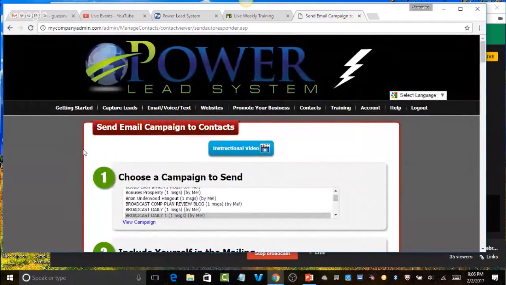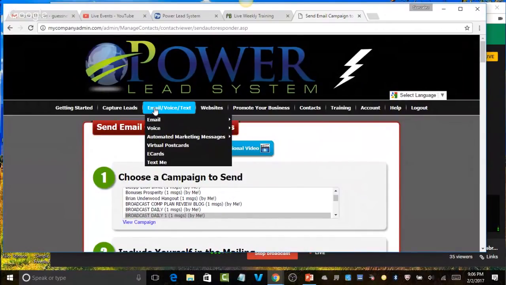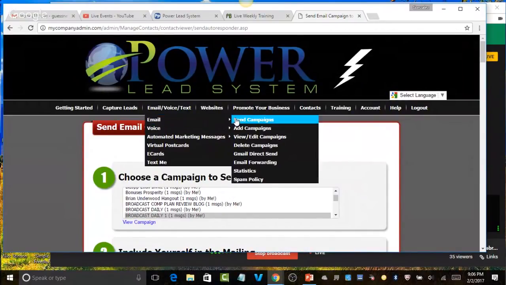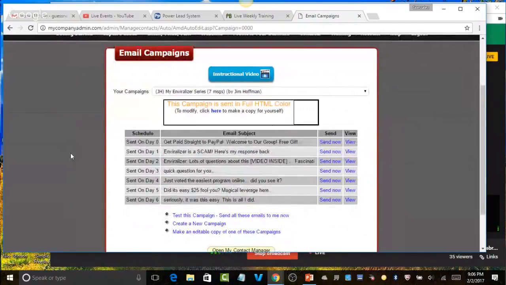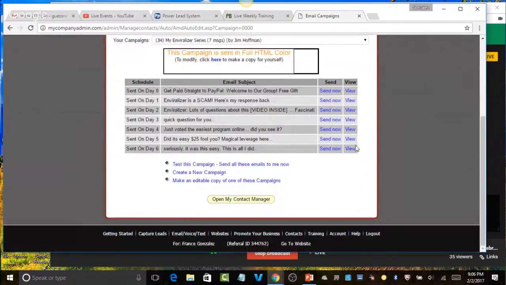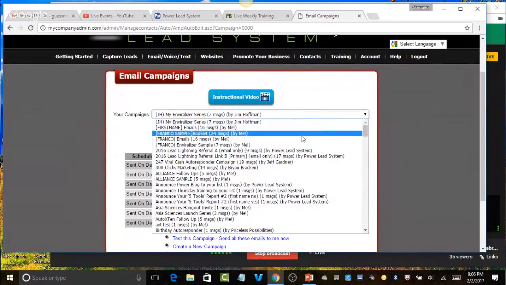Now, remember, for your regular email campaign, you just come into email, go to the right, go down to view and edit campaign. And every day you can add 1 or 2 emails to whatever campaign. Let's say it's this one, right? I've got 7 emails in here. This is not my campaign, by the way. I think this was shared with me. Anyway, you can come into your campaigns, and this is not my personal one, so that's why I can't view and edit. You can only do that with your own.